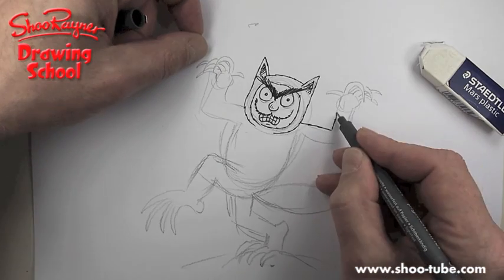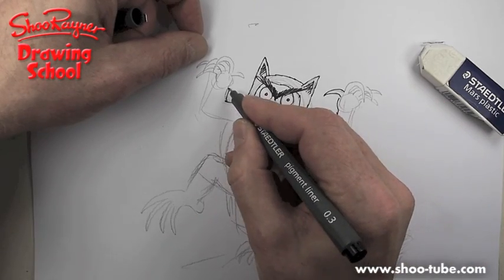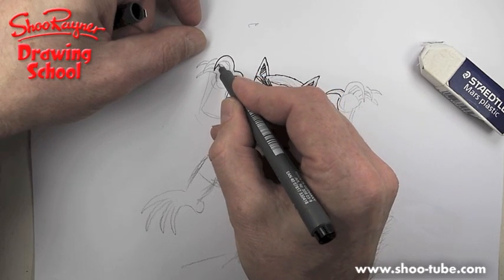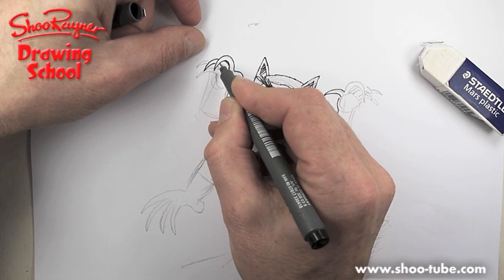And you want a jittery line coming out like that. There's the jittery line. There's the thumb. Bring that first kind of hook bit in there. You want to take your time doing this. Don't rush it.